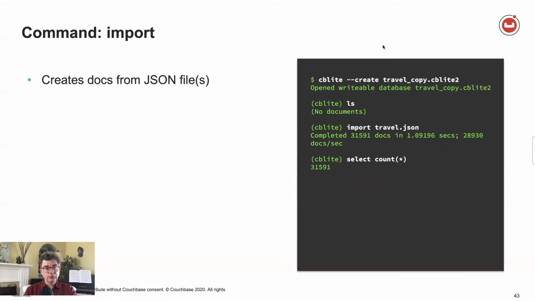I found these really useful for creating data sets. So you can write some kind of shell-based or Python-based or whatever tool that can just generate a whole data set as JSON, maybe downloading it off of Wikipedia or whatever. And then you can take that JSON and use the cblite tool to feed it into Couchbase Lite without actually having to write any native code.